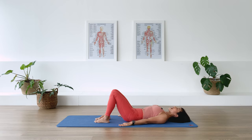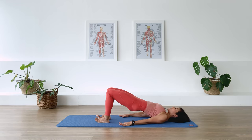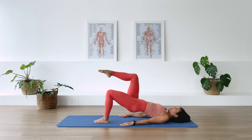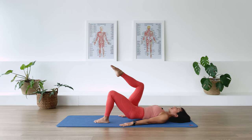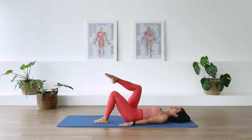And again, in breath. Exhale, lengthen the lower back down and we curl it up, pressing the feet, pressing the arms, reaching the whole spine down to your knees and up towards the tip of the head. So the opposite direction. Let's take the right leg up to a tabletop. Then we roll down for single leg pelvic curl. In breath. Exhale, roll up.